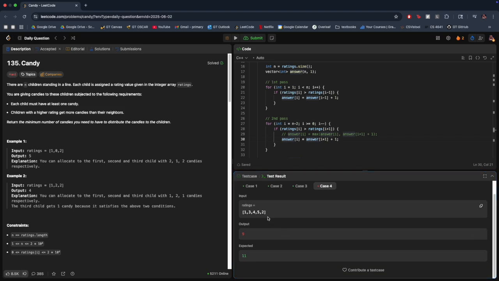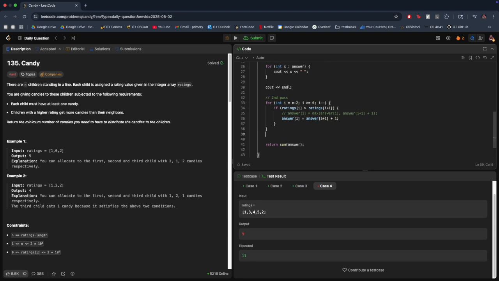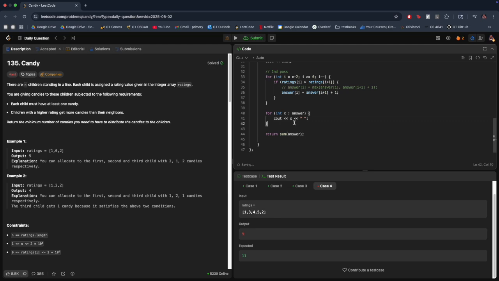Okay, yeah. Here you can see, let me print out the before and after of the array. So print x of the answer array, so you can see this a little better. cout x and cout endl. And then we're gonna print it out after as well. cout x. And by the way, this is how you print out stuff in C++. You use cout. I don't understand that, but maybe it makes sense to some people.